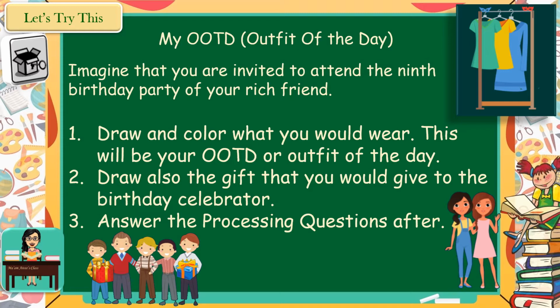So you're going to imagine. First, you have to draw and color what you would wear. And this will be your OOTD or outfit of the day. You can use a bond paper and you can use your pencil and colors or crayons to draw your OOTD. And do not forget to also draw the gift that you would give to the birthday celebrator.